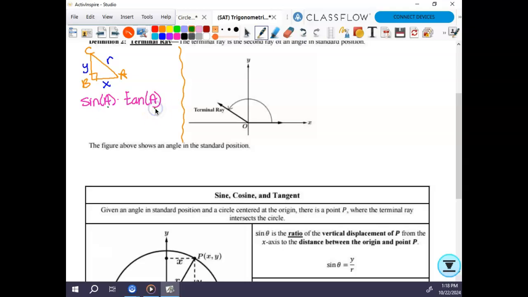Both of these have to do with angle A, so I'm going to label according to angle A. This is the hypotenuse. This is the opposite side. This is the adjacent. So we know that sine is opposite over hypotenuse, so I use the labels that are there: y over r. Times the tangent of A, which is opposite over adjacent. That would be y over x. Does that make sense? I'm literally just setting up the ratios. And they wanted me to multiply them, so I'm going to multiply them. And that gives me y squared over r times x.